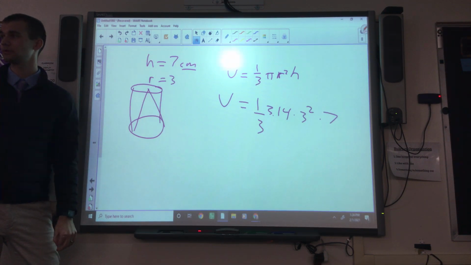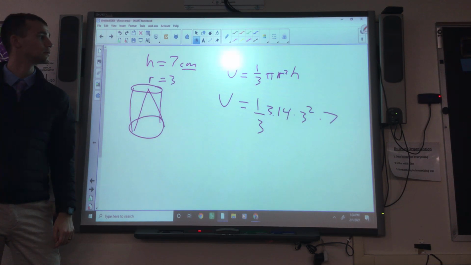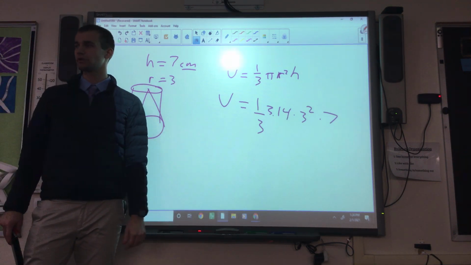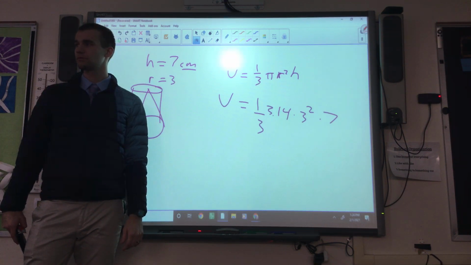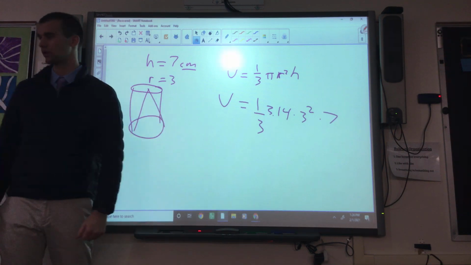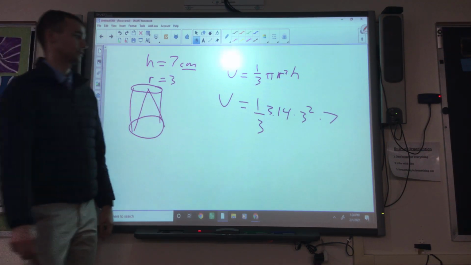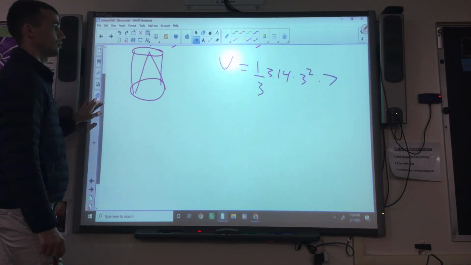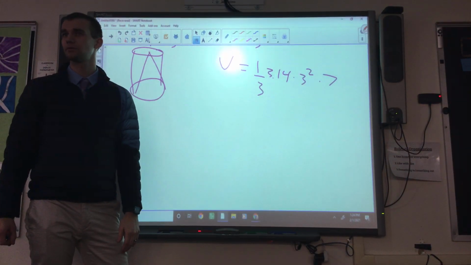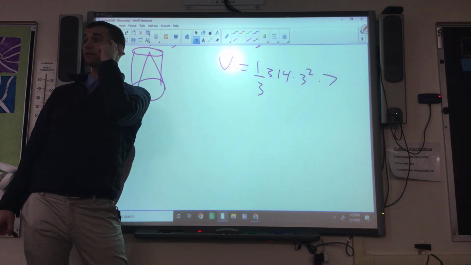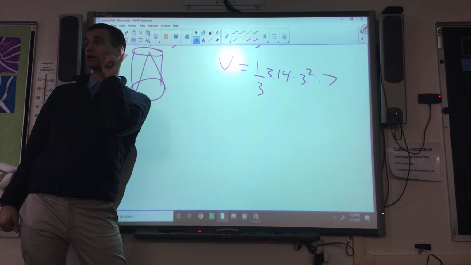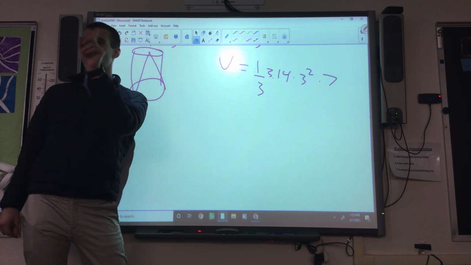Why don't you just do the same steps for a cone and then times 3 at the end? You mean divide by 3 at the end? Yeah, you would do the same thing. Yeah, that is what we're doing actually. I mean, well, it's not exactly what we're doing here. So we have to simplify here. What can we simplify here? Think. You want to be thinking to yourself, what do I have to do so that I do not have to use my calculator? You should have to use your calculator for one thing in this, and one thing only.